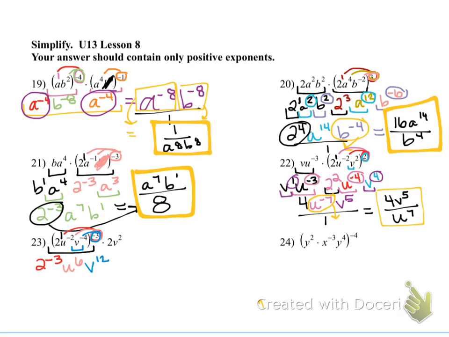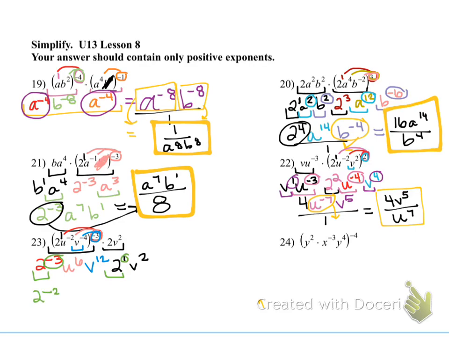And then you can go ahead and see the second part. The second part, there's not a power, there's nothing to simplify, so just bring it on down, and let's add an exponent to that 2, excuse me. So I'd have 2 to the first, v to the second. So now again, I have this long expression, but I still need to simplify what has the same base, meaning same variables. So in this problem, we can see that my 2's are the same. So I've got negative 3 plus 1, giving me 2 to the negative 2.